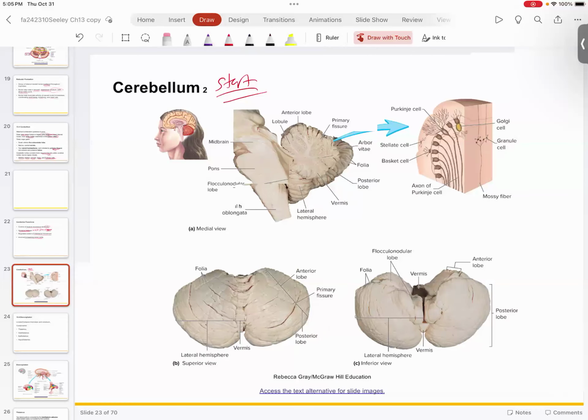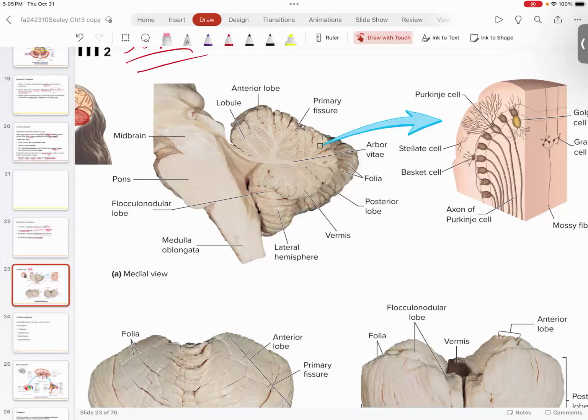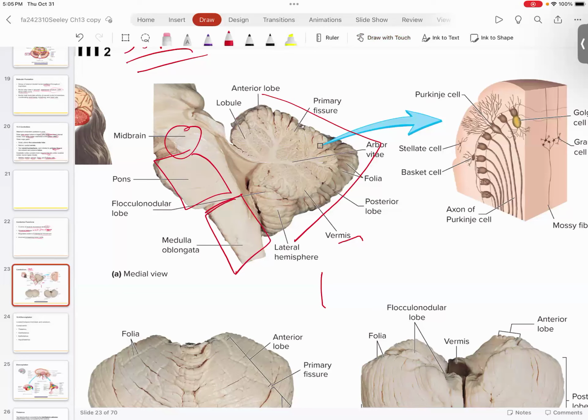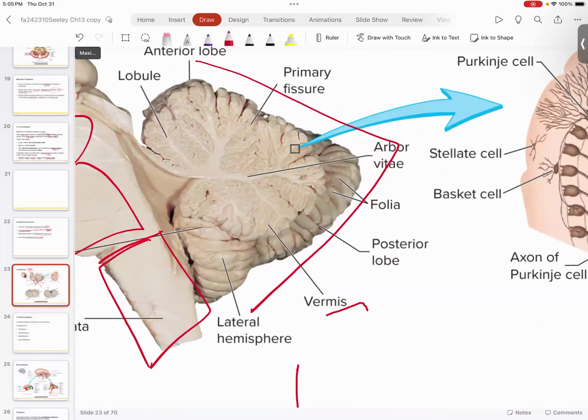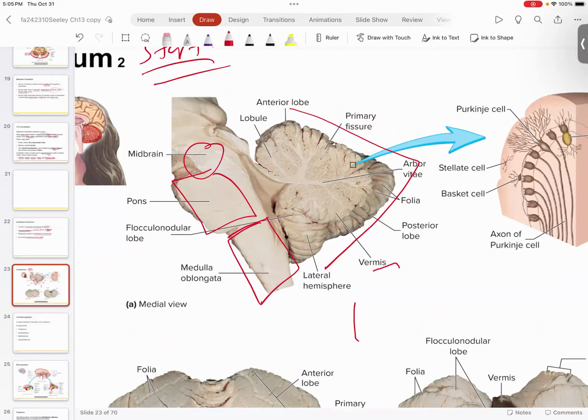This is just an anatomical view of it. A lot of you recall seeing this when you were working on the sheep's brain. This is a sagittal view of the brain. For instance, you've got your brainstem here, medulla, pons, midbrain, and then of course your cerebellum here. You can see this tree-like structure, the white matter, the arbor vitae, and then the folia, the little folds, basically leaf-like structures that fold around that arbor vitae structure.